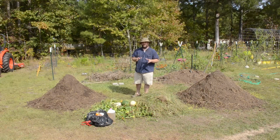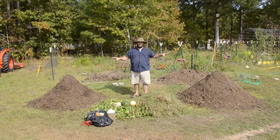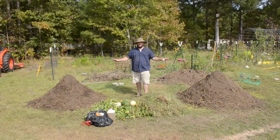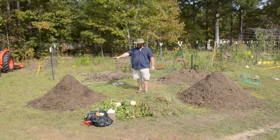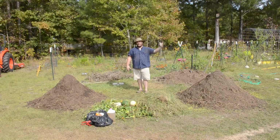So here's what we're going to do. I am not a fan of trying to turn both of these by hand. I just don't have the time and effort, and I've got the big orange beast to go ahead and do the job for me. So both of these piles have been ignored for about 3 to 5 days. So I'm going to bring in the tractor, I'm going to turn this pile, get it oxygenated again, and dump it right here behind the green stuff. I'm going to water it, then I'm going to take my green stuff and add it to the top, and then I'm going to take this pile and put it on top and water it all again.